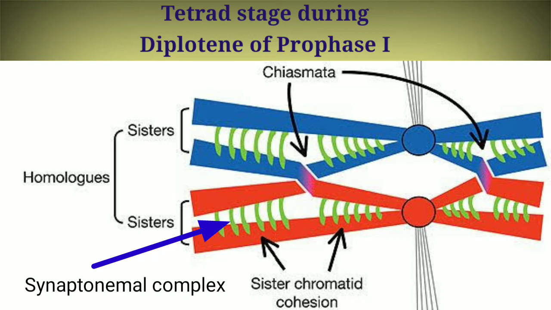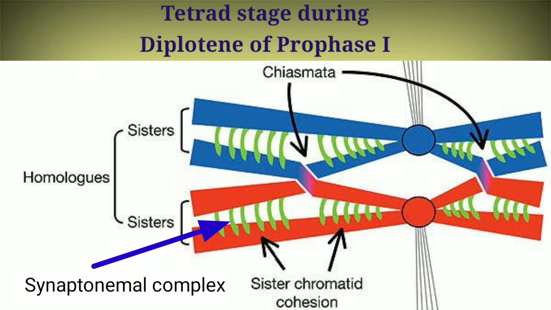Now during this tetrad stage, the attachment points between the non-sister chromatids of the homologous chromosomes are called chiasmata. These are just the points of attachment after the phenomenon of crossing over that took place during the pachytene stage. And this happens because right after crossing over, the homologous chromosomes do not separate directly. So here they uncoil from each other by opening the synaptonemal complex.